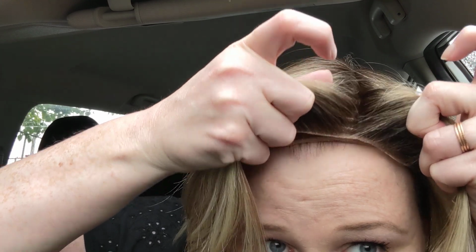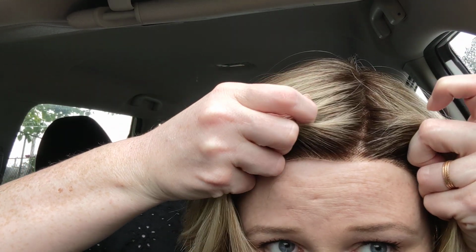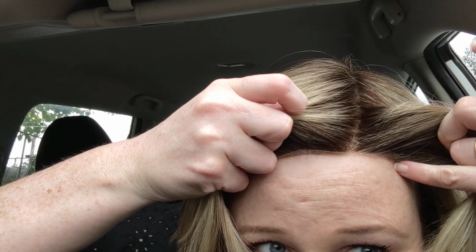Let me show you the roots. So I think they're pretty good. You can see my wig grip there. That's what that is. I don't even care. I think it's totally fine. So there it is. That's my hair. I trimmed the lace. You can see a little jaggy job right there. I trimmed probably as much as a pinky fingernail's worth, just a tiny bit, and I think it looks really good. The knots are a little darker than I would like to see, but that's just because I would like to see no knots in the history of the world. So there's that.